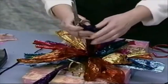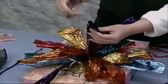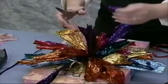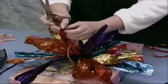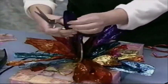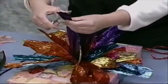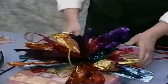Now this is where you can go back and you can trim. I like to fold them in half and cut them again at a diagonal, and you have a nice V shape. Don't try to make it perfect. This is not a bow that's supposed to be perfect. And you can V-shape them like that. You can keep some long.